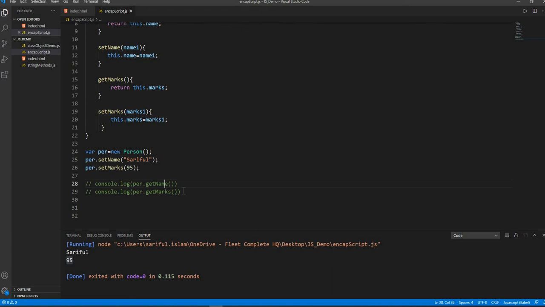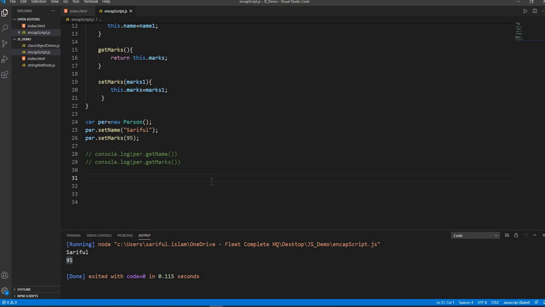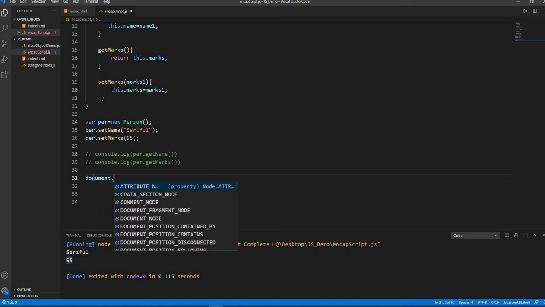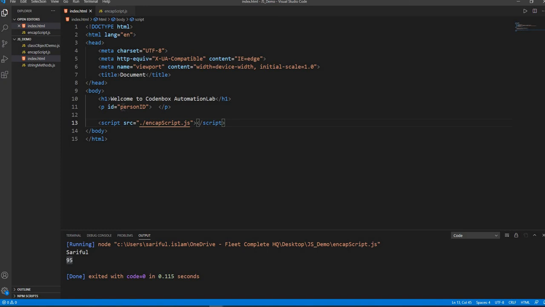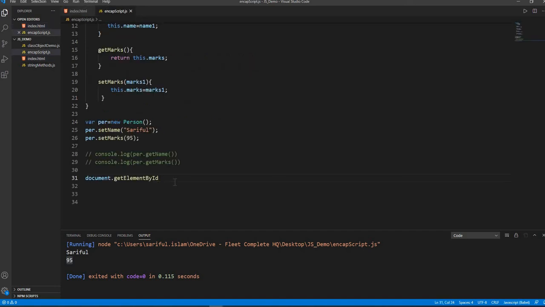Here what I'm going to do, so as you know, JavaScript uses a default object called document, so that it can call any node or any web element from the HTML page. So we'll use the document dot, then use another method called getElementById. We have an ID over here, the paragraph ID, so we have to call this paragraph. So use this ID, and the value of the ID passes here.